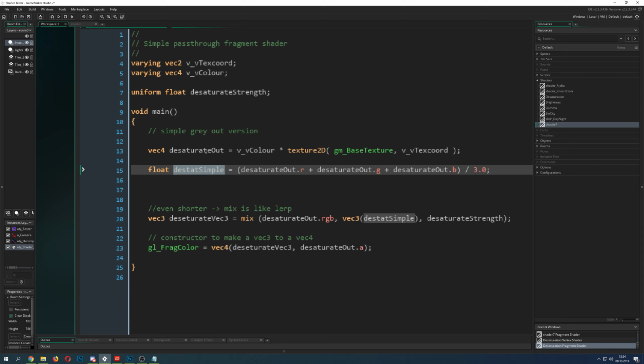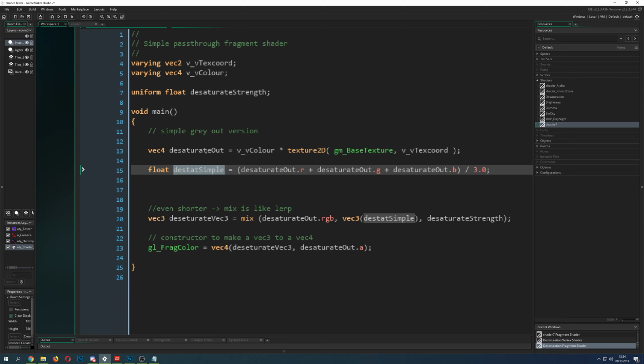So lots of colors basically. And here, this is the number for the color stored in the float. And now we want to mix it, because we don't want it to be fully desaturated. We want to desaturate it with a value. So basically we are just doing something, if you've seen my other videos, with a lerp function.